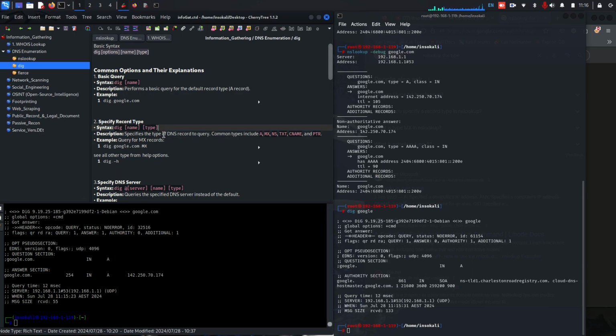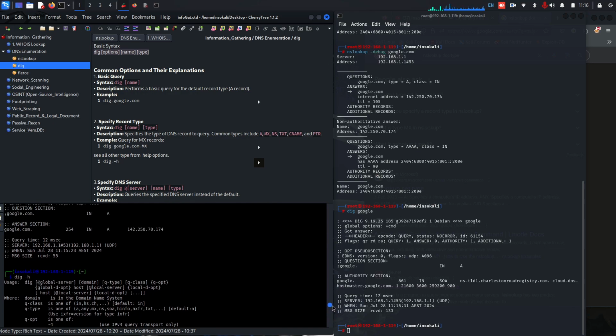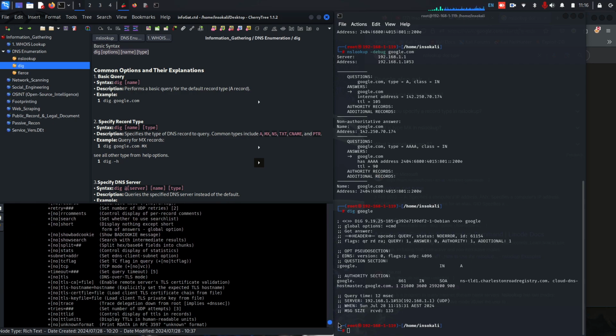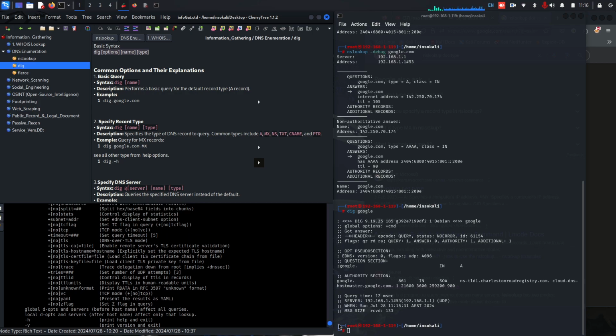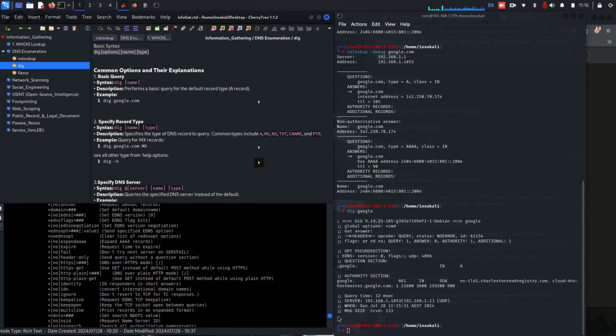Specify the record type. So specify the types of DNS records, like the ones we saw earlier. Likewise, as I said in the early section, we can get the help page for nslookup. Let's see for this one. Yeah, we can get this help page. So you can see a bunch of information that you can use in this tool. Okay, we don't need anything like that, but we'll see how it goes later.